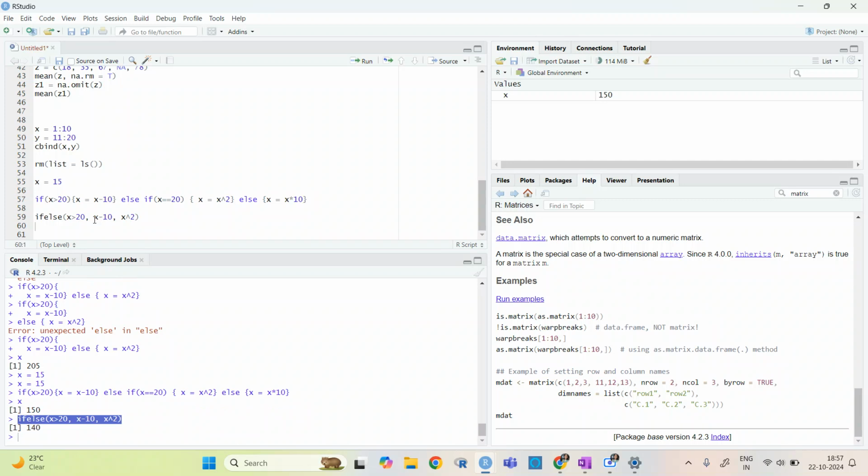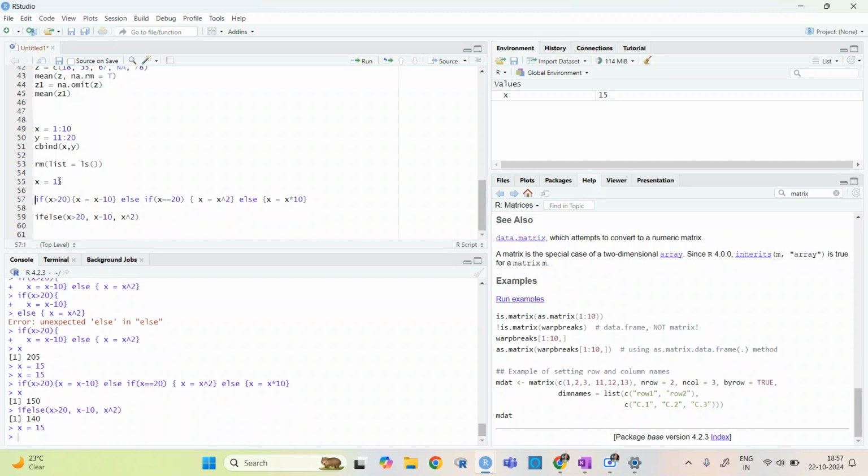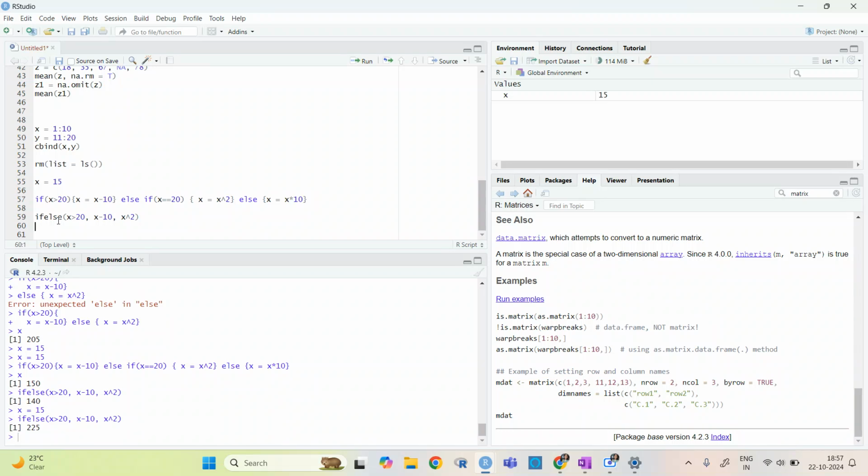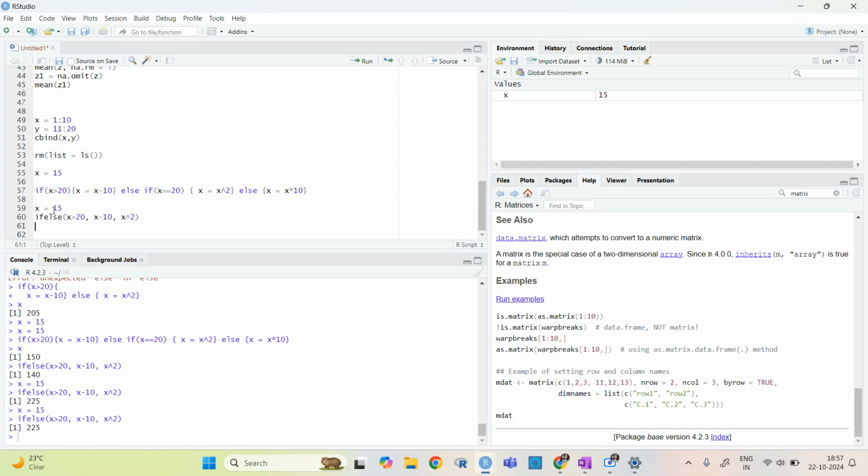Okay, since x less than 20, so it will do this x is square, but x is changed already. Let me do this. X is equal to 50, right?